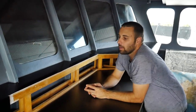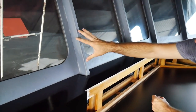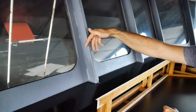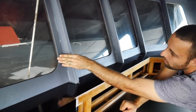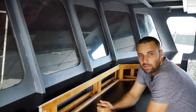So the next step is putting the mullions on. So mullions are basically a wooden shroud that goes over top of the metal frame that sits between the windows. There's a gap on the boxes where all of these beams come down. We've created a gap in the wooden boxes so that we can feed wiring up. So that allows, when the mullion goes over top, it allows us to run a channel of wire up to the radar mast and back down to our electrics.